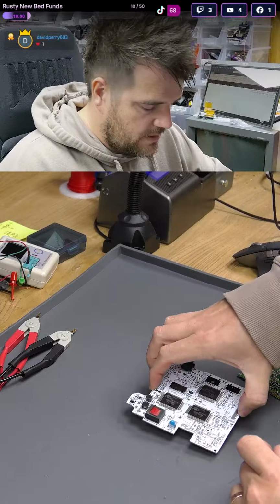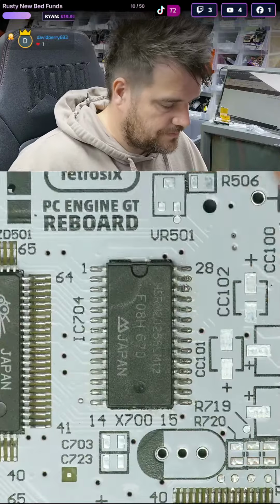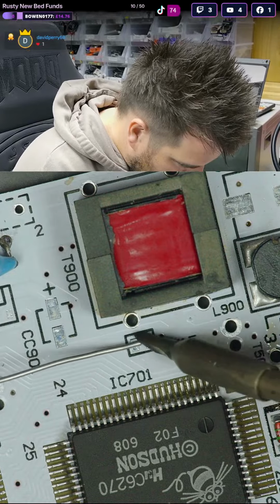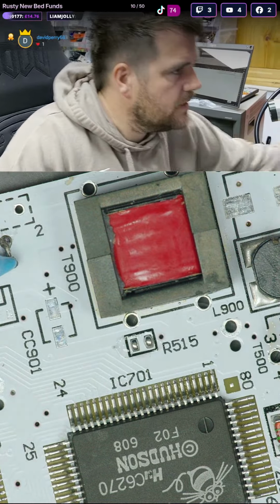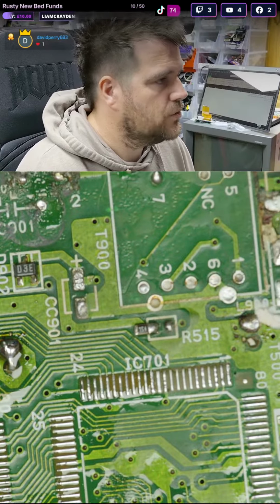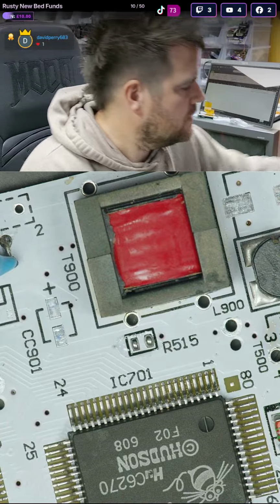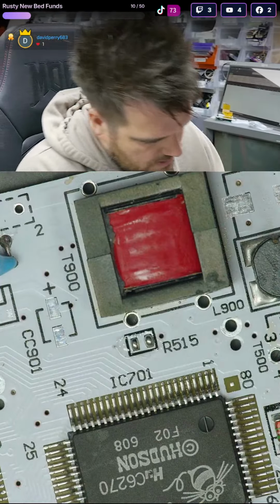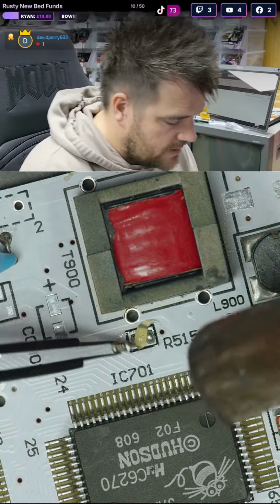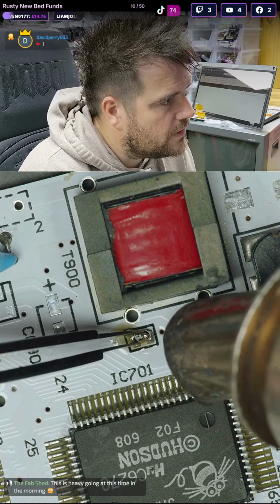So let's pre-tin this board now, ready for accepting the new resistor. Solder on there. I'm just going to hot air this one off and onto the board. Well, I don't even need to hot air it off because we've already lifted it off, so just take it off like that. We'll put a little tiny bit of flux on, which is definitely my new favourite. This is better than the last one, so the high temperature flux is one of my favourites so far.